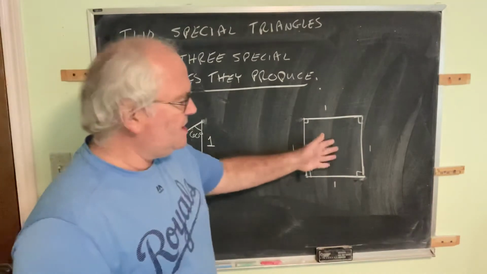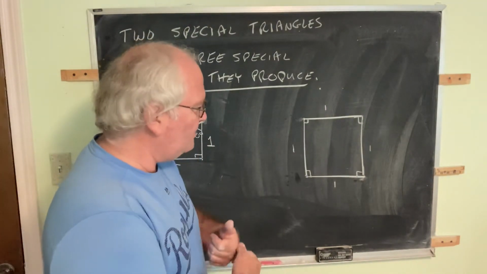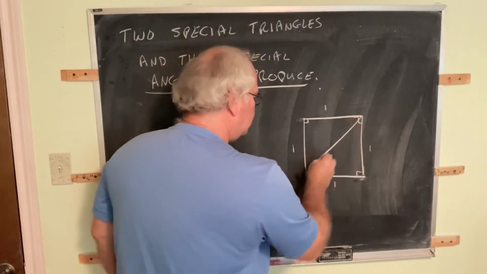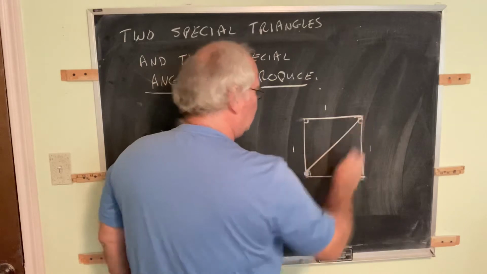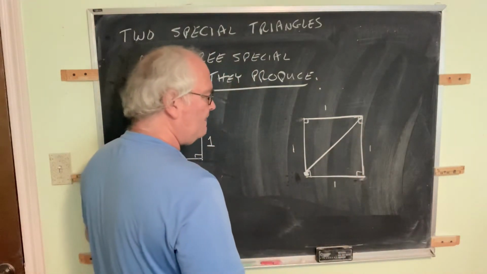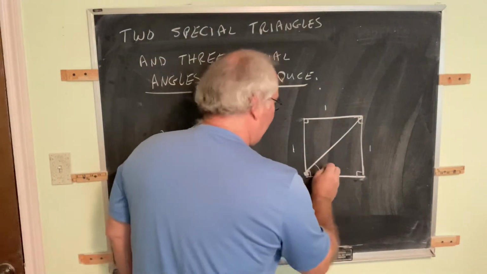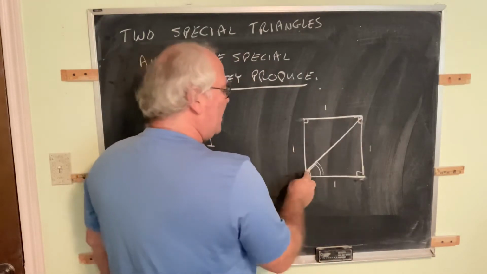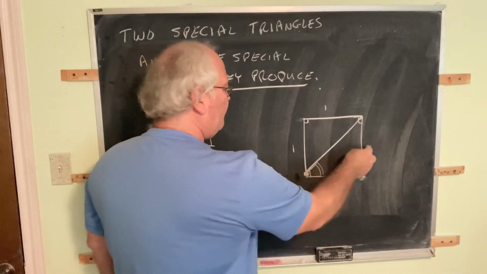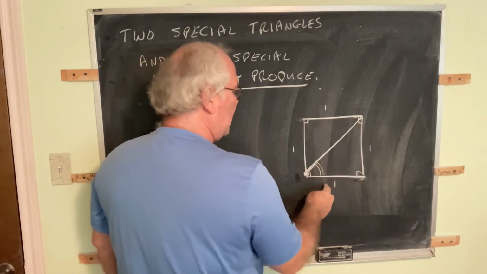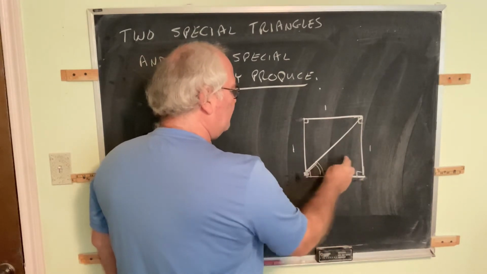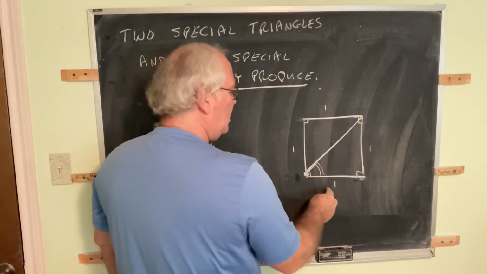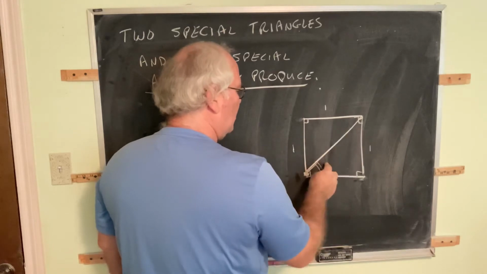Now, we're going to do something similar here. Not exactly the same, but similar. What we're going to do with this picture is draw a diagonal, a diagonal of that square. And consider this angle, badly drawn as it is. Well, we know that the diagonal of the square forces this to become an isosceles triangle. This triangle is isosceles because 1 is equal to 1, which means the base angles must be equal.